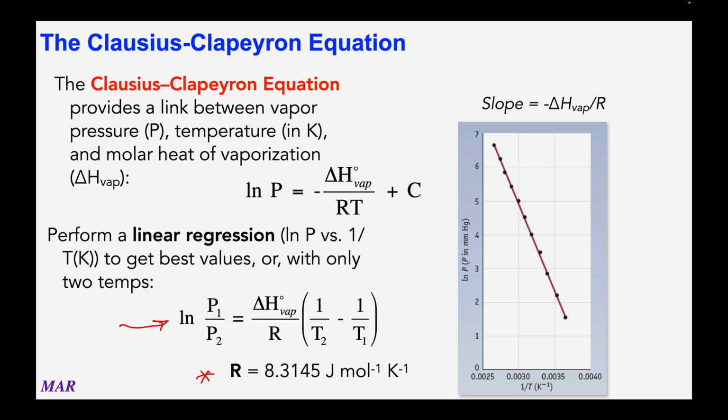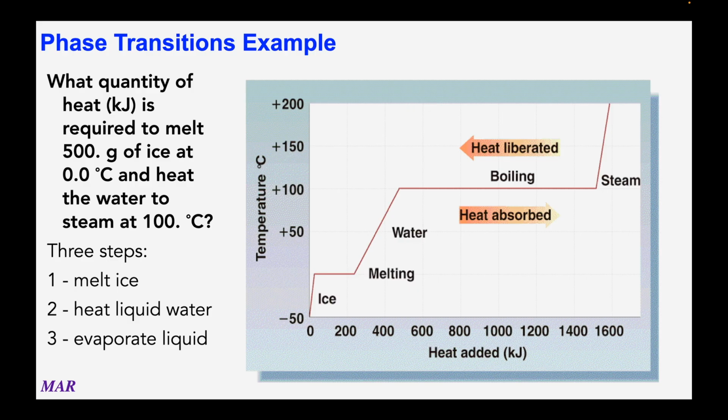So this is how these numbers come around. We probably won't do a lot with this because it's kind of crazy, but it is something you can do. All right, you'll take the natural log of vapor pressure, plot 1 over the Kelvin temperature, and be good to go. Now, we can use those heats of vaporization and other delta H terms, as well as Q equals mc delta T, in problems like this.